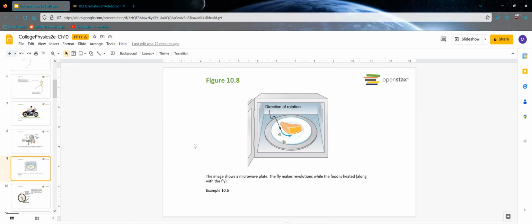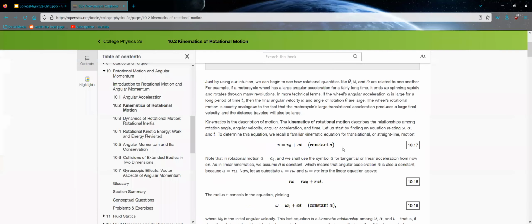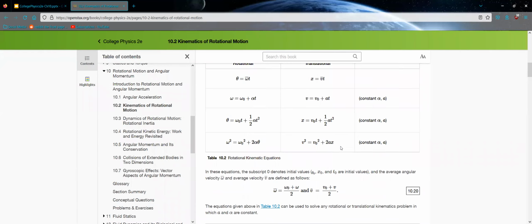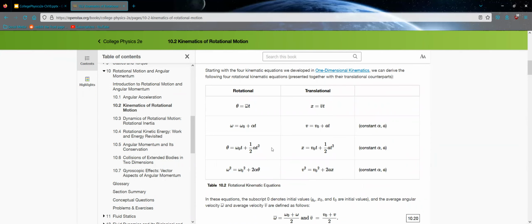Anything that rotates applies some level of kinematics, some velocity, some acceleration, some change in position to it. Just we can't use the same linear equations that we use in chapter 2, chapter 3, right? Your VF squared equals VI squared plus 2AT and all that other jazz, because things are going in circles, and that makes it all more difficult, of course. Yep, there's all the equations, and they're pretty similar rotational comparisons. A lot of these are sometimes just as easy as changing the symbol to better match what you're doing.